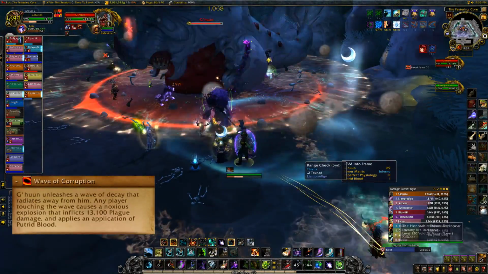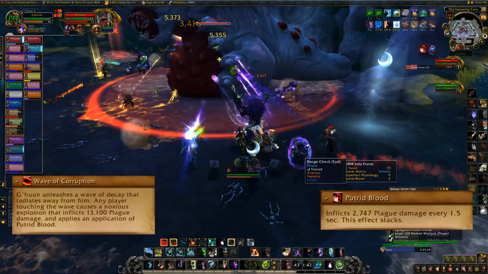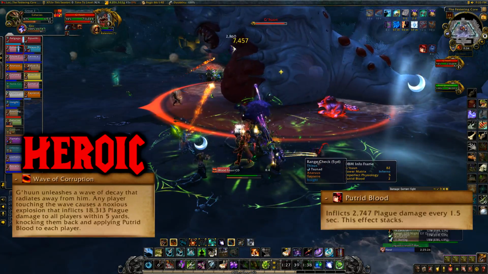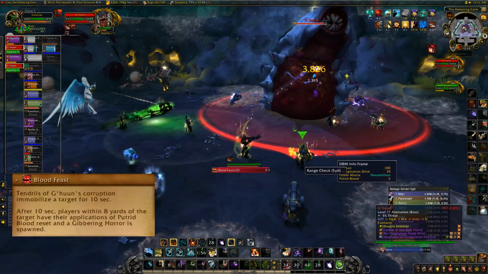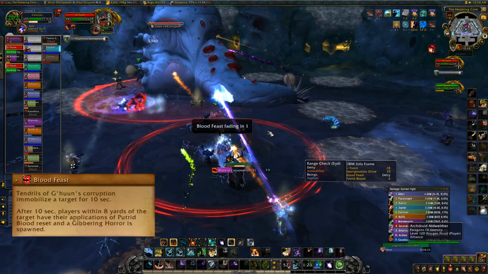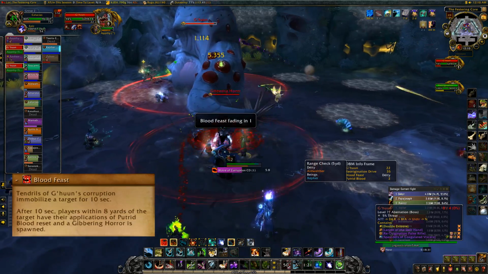Cahoon will cast Wave of Corruption that'll put a Putrid Blood debuff on everyone. On Heroic, if you're close to anyone, it'll do more damage and you'll get more stacks of it, hence being spread out. A random player will get Blood Feast. They'll be rooted in place and have a red circle around them. Everyone, especially the tanks, should stand in this to get rid of their Putrid Blood stacks.